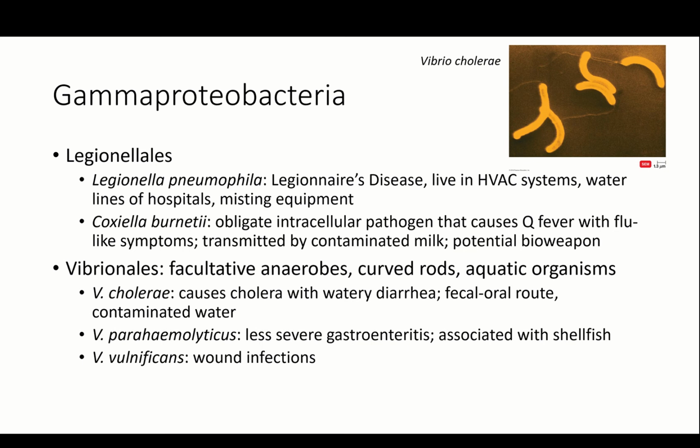The next family is called the Vibrio, and this group of organisms will be facultative anaerobes. They tend to be curved rods, looking a little bit like a cheese puff in shape. When you look at them under the microscope, you'll notice these strings attached to the ends. Those are polar flagella, so this is definitely a motile organism, and that's important because they tend to live in water, so they need to be able to move in that environment.